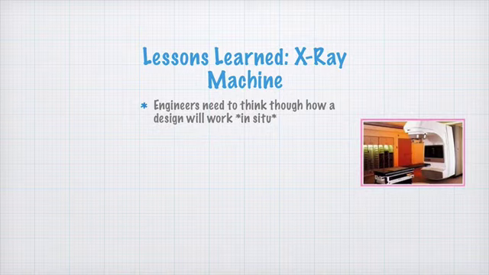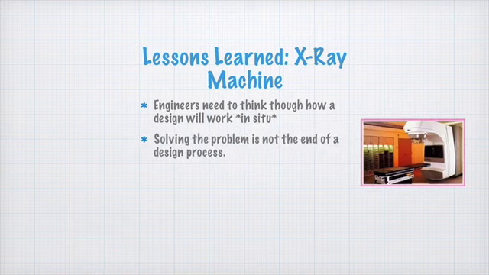We can have a wonderful design, but then the question is, how is that design actually going to be worked in an everyday situation? It seems that in this case, the possibility for error was pretty great, because once you put this machine in practice, where people are coming in and out of a room, where an X-ray machine may be taking several X-rays, so it might be a few minutes process, the technician may look away or be distracted for a moment, or possibly just simply waiting for a patient to be removed from the X-ray machine and taken back to their room, something that the technician may not be responsible for.